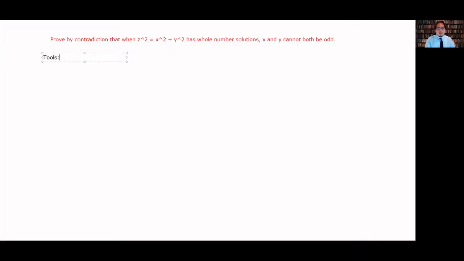Okay, so the first thing that I notice is the fact that we've got three variables, so likely we'll need some algebraic manipulation. I mean, you could argue that could also be Pythagoras, but I think for the question it's easier here to go by that. Then the question itself is telling us that we're going to need to use proof by contradiction, which is quite a key technique, and it also tells us about odd numbers, so I think we're probably going to need to use odd numbers somewhere in the proof, because that will be key to finding if the statement is false or not. So the way I think I'm going to tackle this is to do some algebraic manipulation using proof by contradiction.